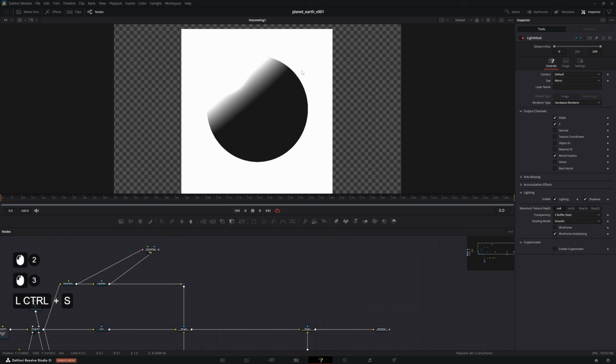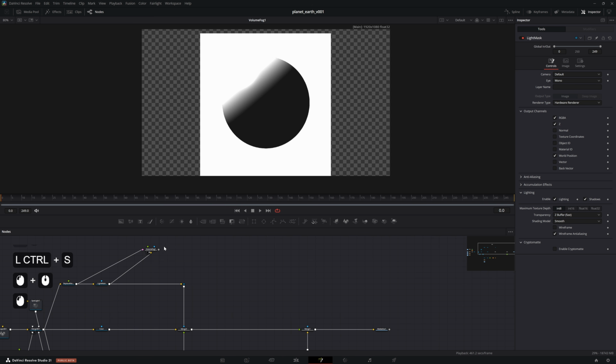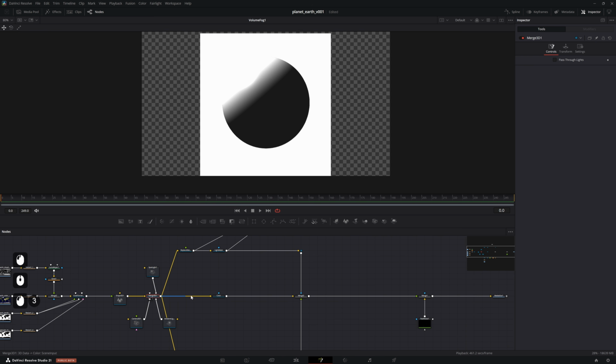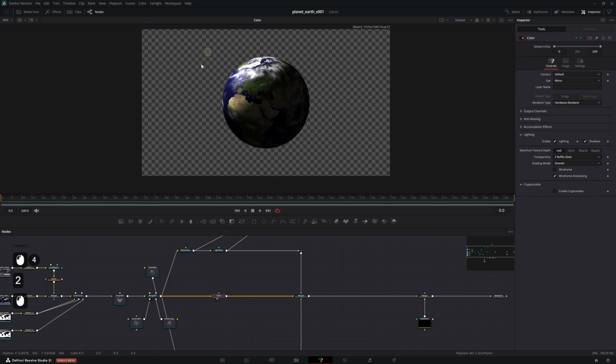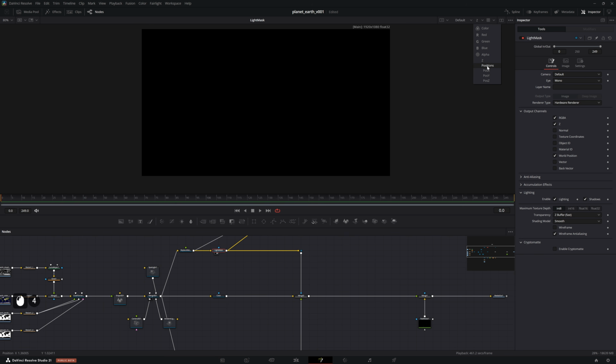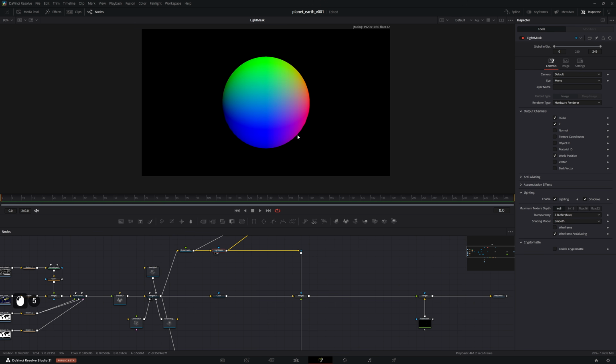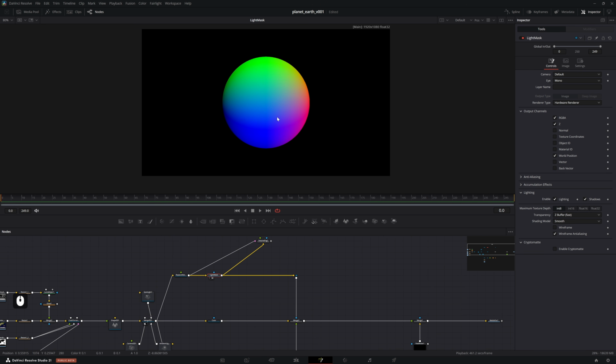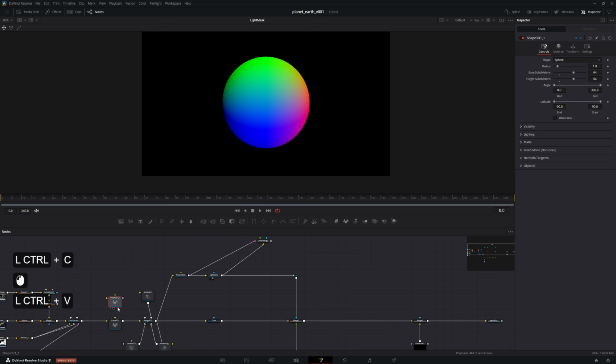And now you can see we have a bit of an artifacting going on. And there's a reason for that. And that reason is that we don't have a background in our 3D space. So if you view the channels here, or the channels in this one, you can now see we have Z and we have positions, but the black pixels are essentially a void of information. So we need there to be information there even if the pixels should be invisible, if that makes any sense.